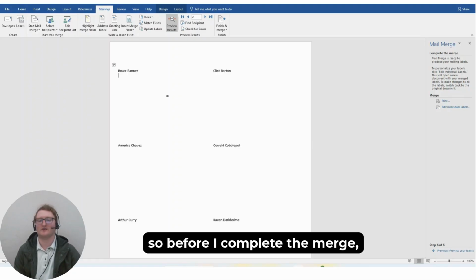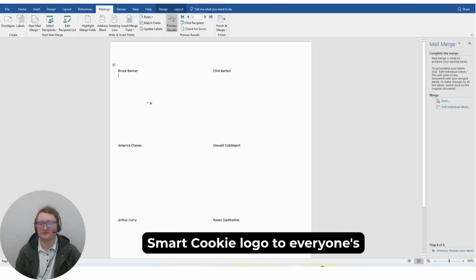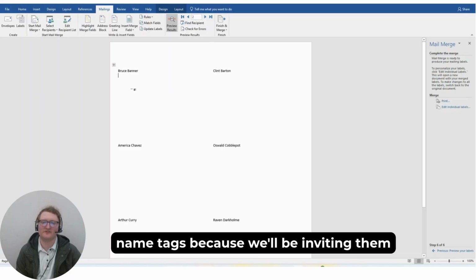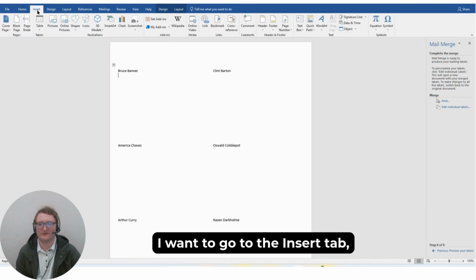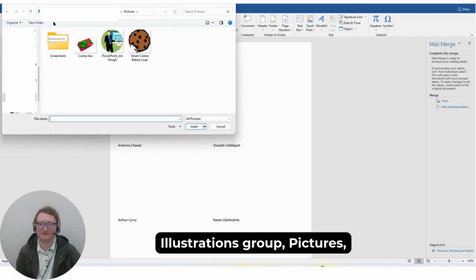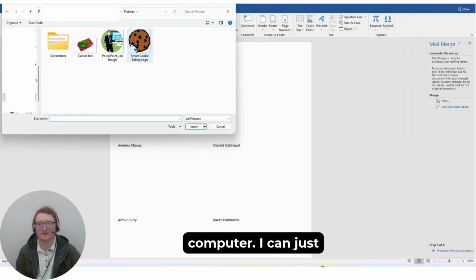So before I complete the merge, say I wanted to add in the Smart Cookie logo to everyone's name tags, because we'll be inviting them to the Smart Cookie Gala. Go to the Insert tab, Illustrations group, Pictures, that will open up the Pictures folder on my computer.